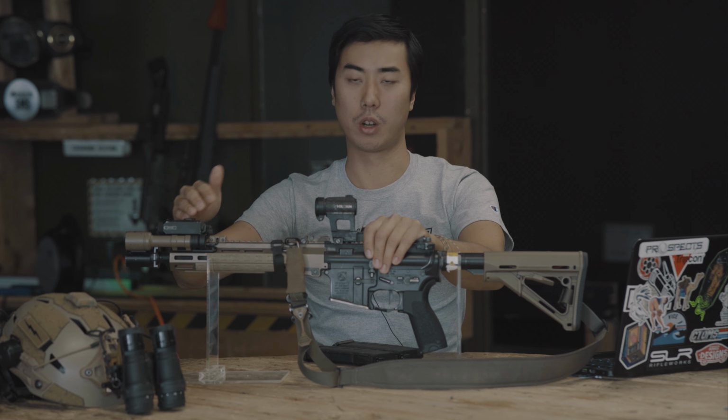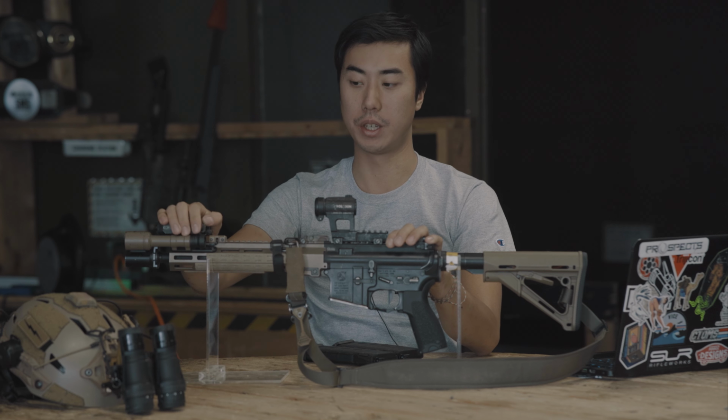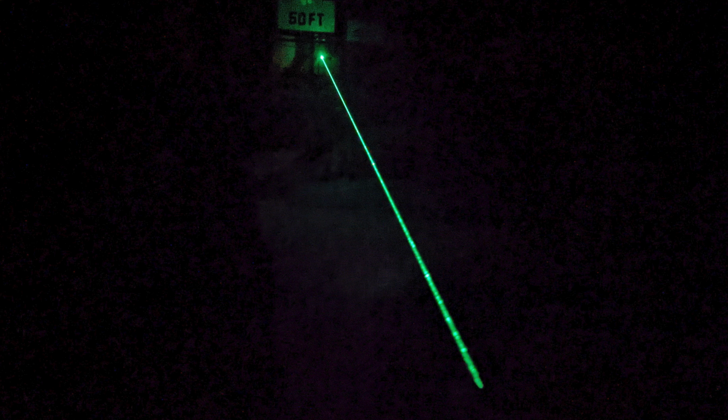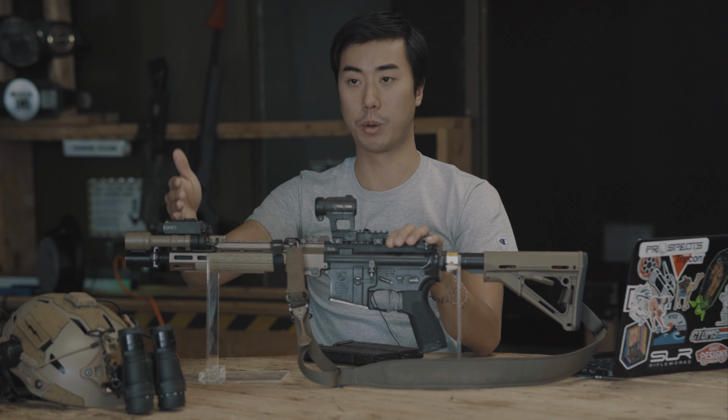So for a lot of new players, they're like, ooh, I want to get a laser sight and increase my hip fire or whatever. Lasers, you don't want to buy one unless you're running night vision, basically. Most fields don't allow visible lasers for good reason, and that's because a lot of lasers that are super cheap are made in China. I mean, this one's made overseas, but it is by a reputable company. If it's not rated, it's super cheap made there.